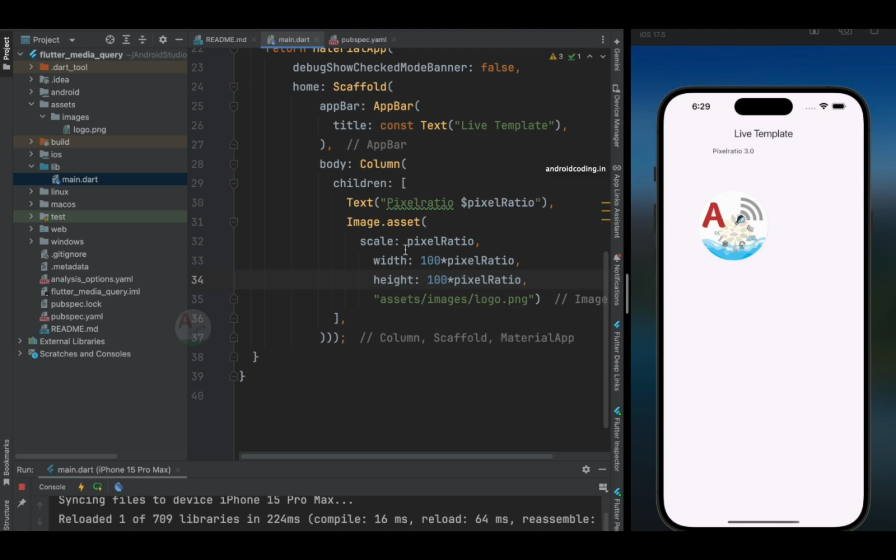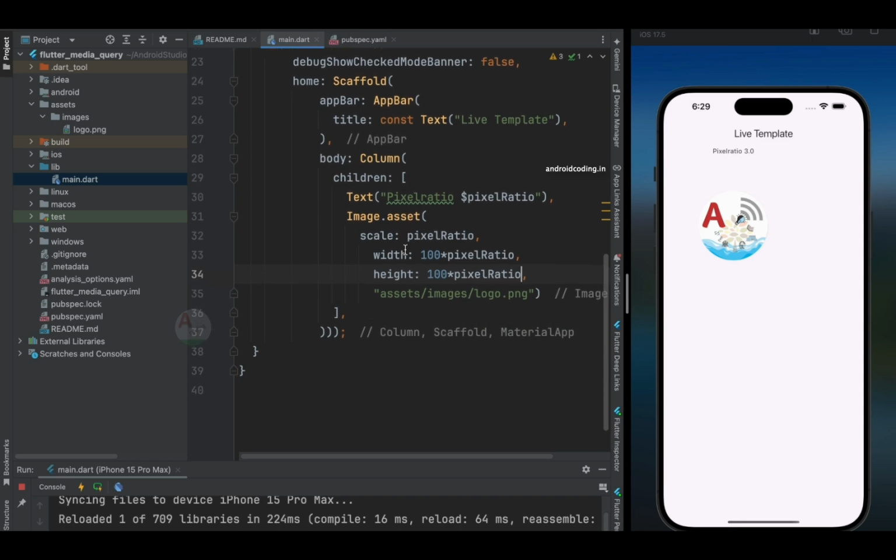As a part of the media query series, we are doing this particular example, and in the coming tutorials I will try to show you various other ways using which you can make the same output, even in a more efficient way. Even this one is a more efficient way. We are not declaring any static values here. We are making use of the pixel ratio that we are getting from that particular device. So this is the way, and there is even another way of declaring the images.